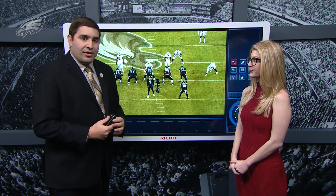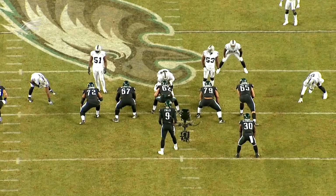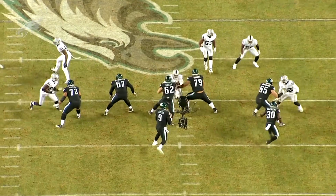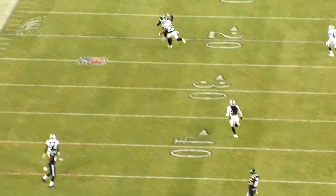Yeah, I think really that comes down to what people know as chipping, right? So you get the offensive linemen. Typically those chip blocks are going to be on the man side of the protection. So if the slide is going this way, that's your zone side. To the man side, you're going to have the chipper, and that's really what you see here with Corey Clement. He's going to help Lane Johnson on this chip with Khalil Mack, and you see the job that he does just releasing right before he gets out into the route. He's not going to stay in and necessarily always block, but he's just going to give him a little nudge on his way out into the route.